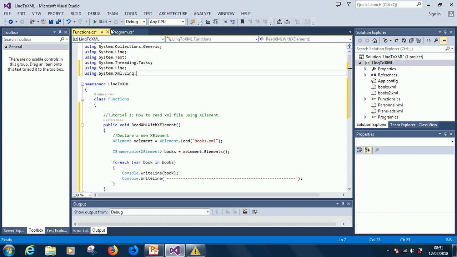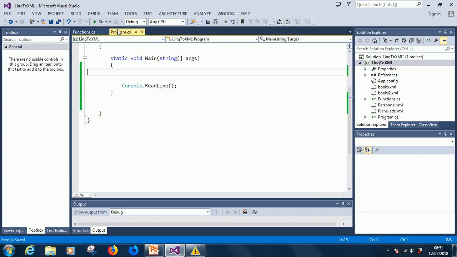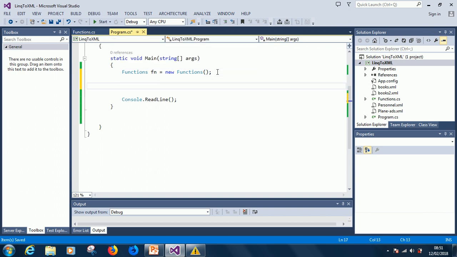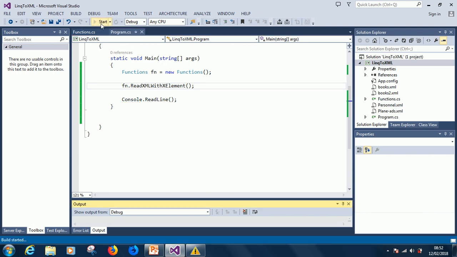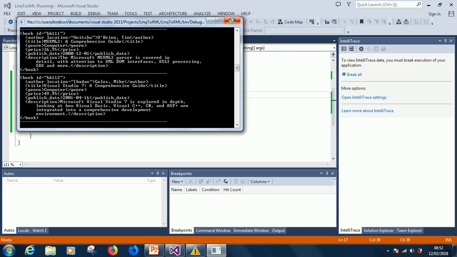Before I run this program, I'll say Functions fn = new Functions, to tell the program that I want to use a file from inside another file. The name of the class, this file, is Functions. Then simply call the method we created, fn.ReadWithXElement, and in this way it will run the code in there.